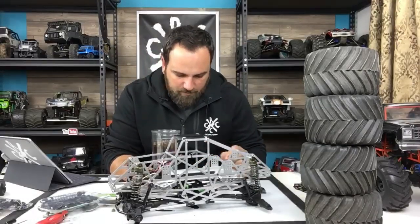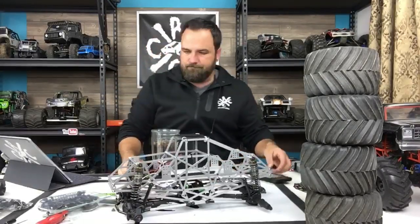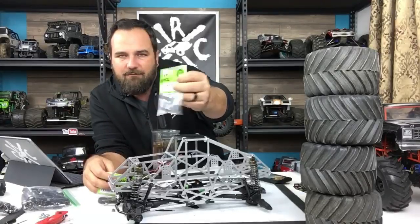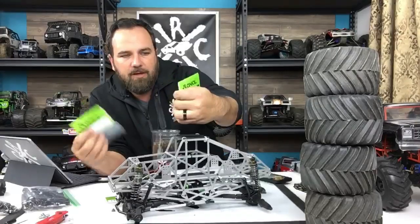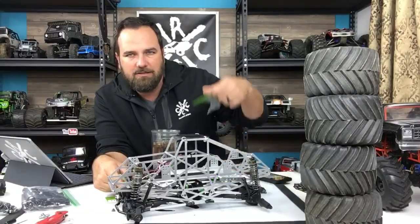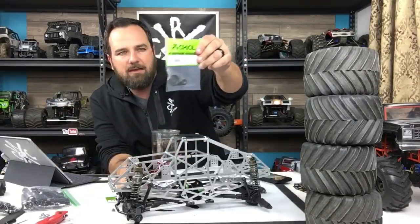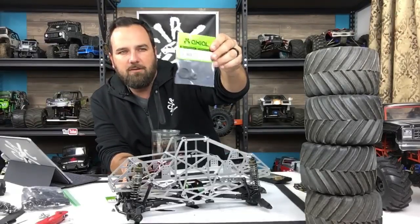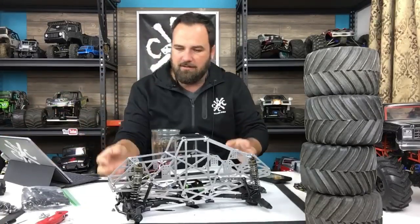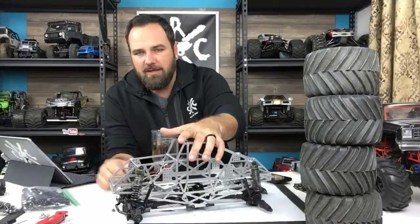We've got a few people in here already - Charles, Quick Hawk, Little BLX, Matt, James Price, Eddie Sanabria. I've got the AX30401 heavy duty bevel gear sets - the overdrive ones - in the front and rear axle of this truck. I also decided to get them for the Max-D that's sitting in the box to be assembled, as well as the AX30708 lock transmission metal gear steel set to beef up the transmission.